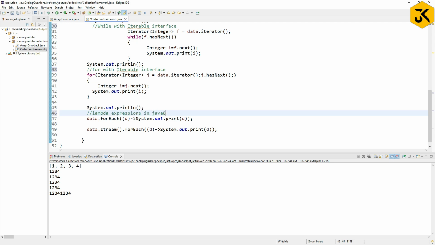And this one is Lambda expressions with streams.